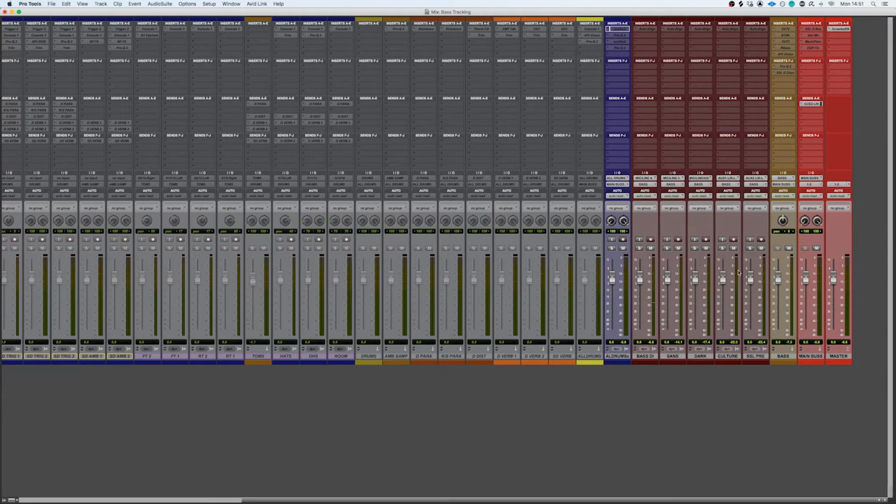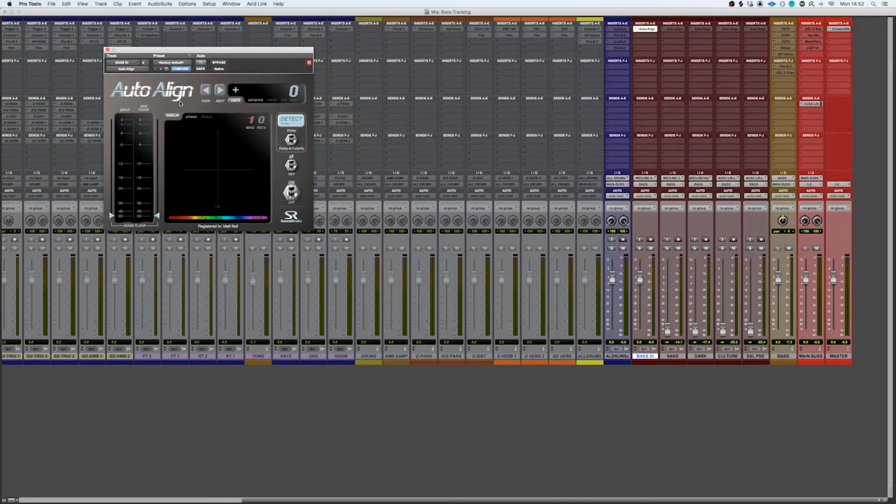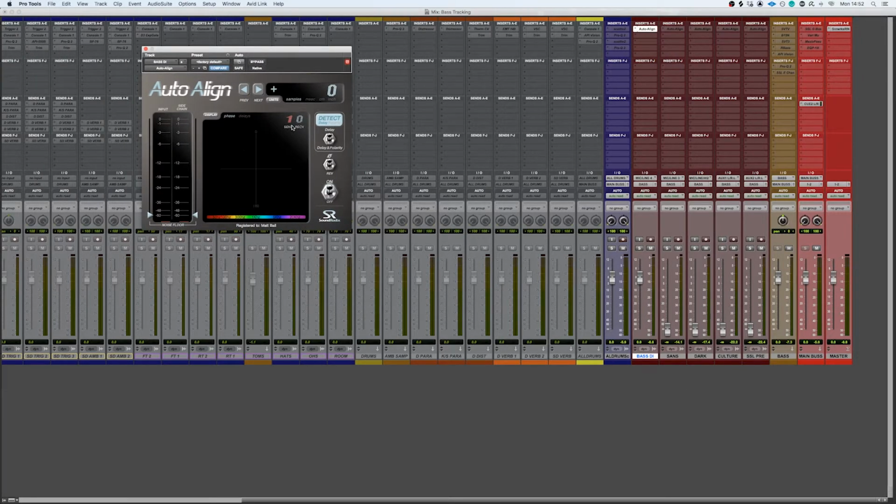Now the first thing I'm going to do is pull the faders down on all of the distortion channels. On the bass DI track, we can see on the first plugin insert we've got Auto Align. This is an awesome plugin if you want to get things in phase. This plugin enables you to really hone in on the exact sample that it's out and put it in phase. How it works is you send on track 1 the bass DI, so as you can see it's been sent, and then it's been received on all of these other Auto Aligns.